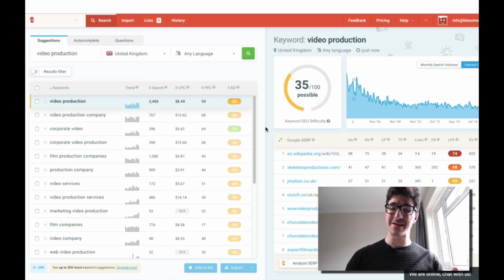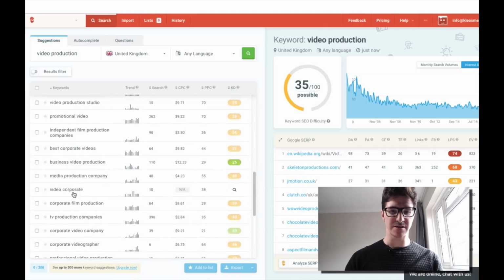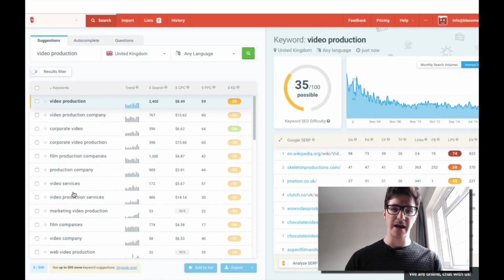They have a bit less search, so the value is a bit lower, but the competition is way lower, so the ratio of competition to value is much higher. So how do we find these keywords? Well, we can brainstorm again, or we can have a look at here. This tool tells me already other keywords, other suggestions, and it tells me loads of them. And we can quickly see the search volume of them and the keyword difficulty score.